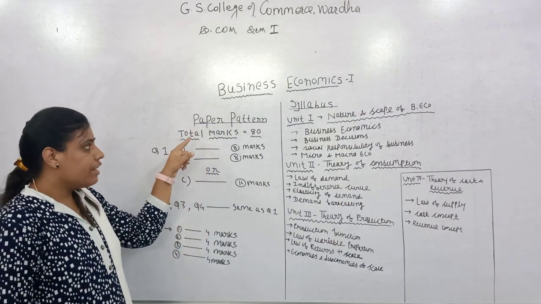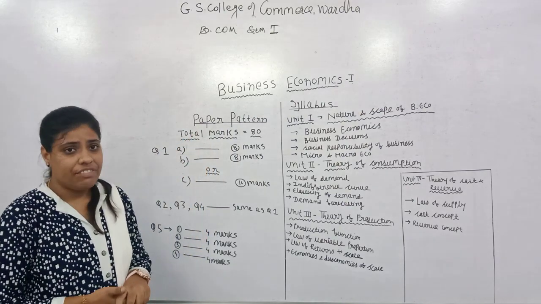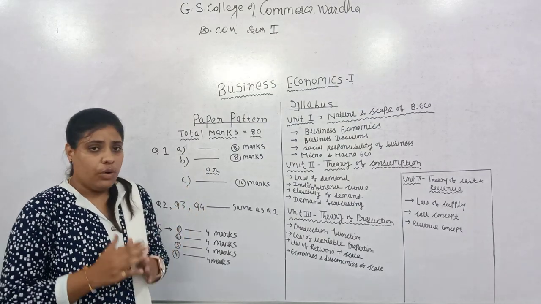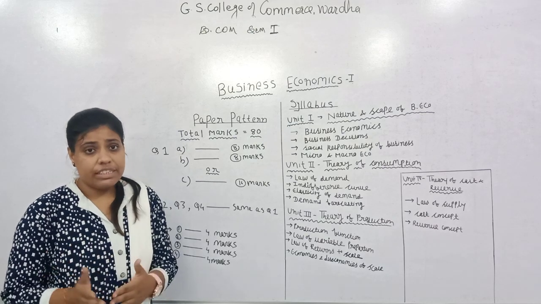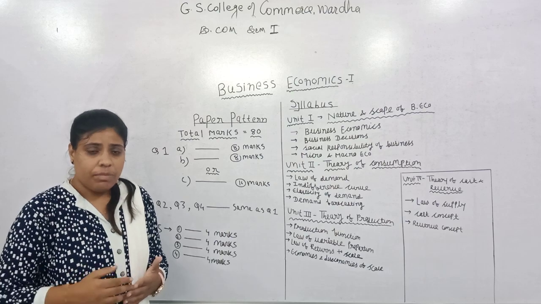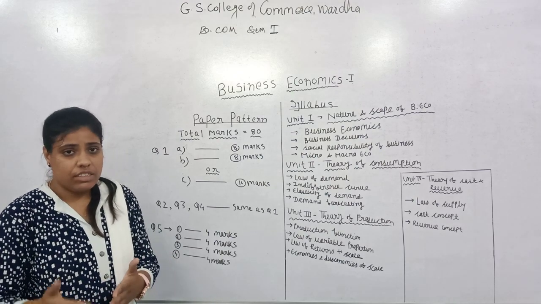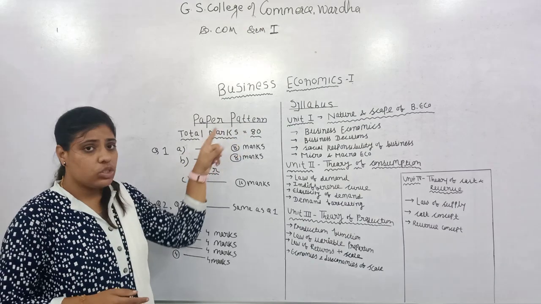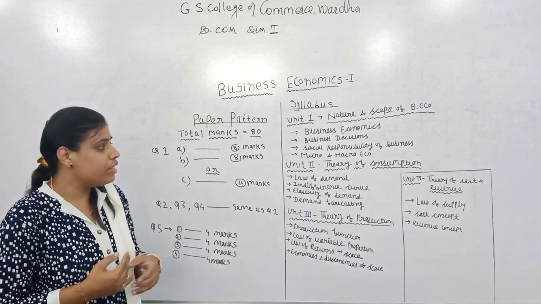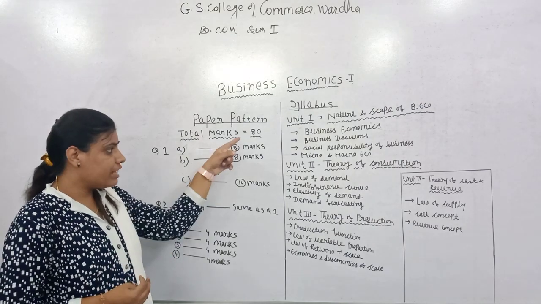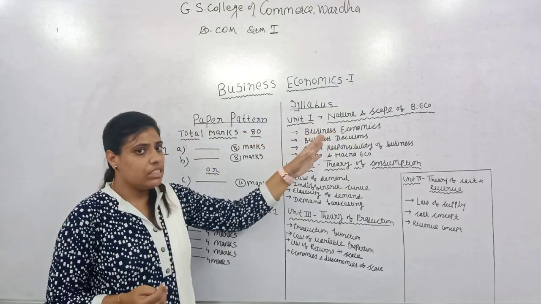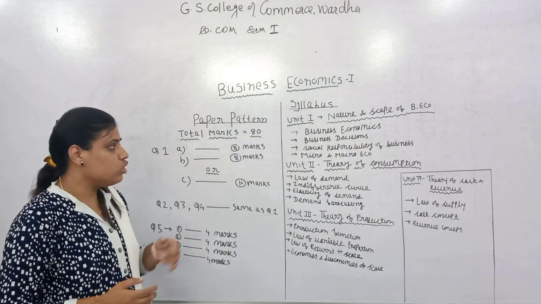So let's start with the paper pattern. As in all subjects, you are going to have 100 marks for this subject as well, out of which 20 marks will be for the internal assessment, which will be assigned based on your vivas and the assignment, and for the 80 marks you have to solve the paper. You will be having the written exam of RTMNU, where you have to solve the paper of 80 marks based on the 4 units, and each unit will carry equal weightage of 20 marks.